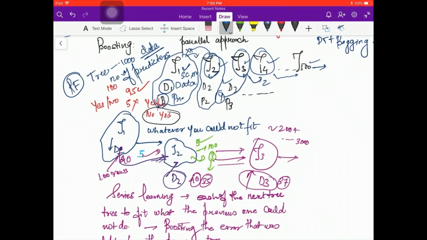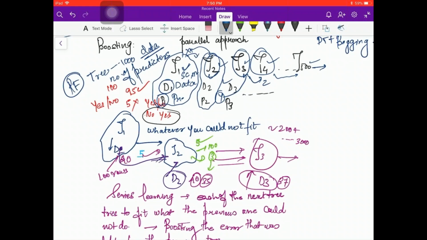Okay, so there is a little bit of collaboration in boosting. Everyone is saying, but there's no correlation. Okay, keep in mind, there's no correlation. No one is discussing their problem. He's saying that I could not fit this, hence you do this. Everyone with their own business knowledge or expertise will fit the data. Remember, correlation is always dangerous whenever you are trying to reduce the variance. So there is no correlation.